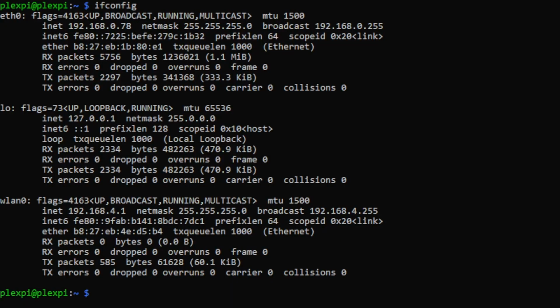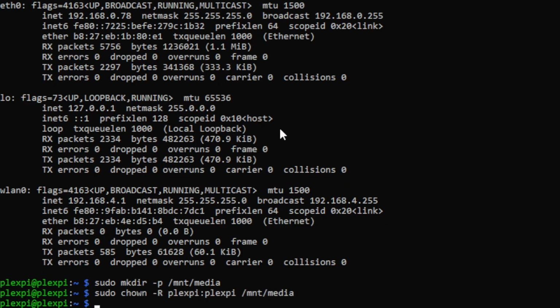Now that Plex and the access point are running, we need to add some media into Plex. I've got a USB 2.5-inch drive plugged into the Raspberry Pi, so we're going to mount that and also make that connection persistent so that when we reboot the Raspberry Pi, the data will still show and the media will still be available in Plex. So to start with, we'll add a folder into the mount directory that we are going to link to the media on the USB hard drive. We'll set some permissions for that folder.